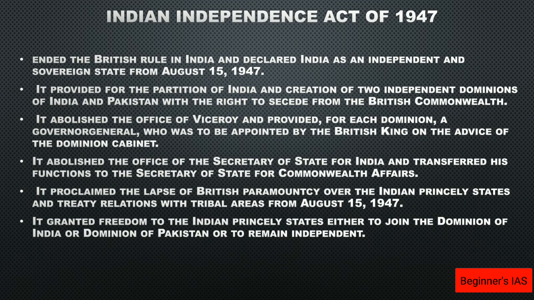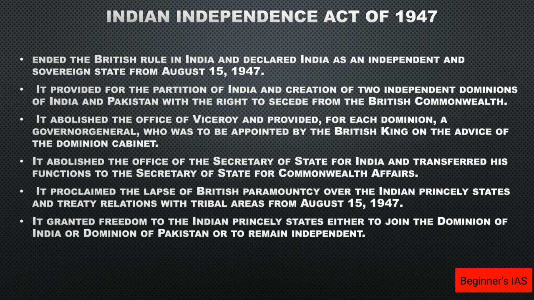And also there was no responsibility on the British with respect to the government of India or Pakistan. And also, it empowered the Constituent Assemblies of the two dominions to frame and adopt their constitutions, and they can repeal any act of the British Parliament, including the Independence Act itself. That is important, including the Independence Act itself. And also, it empowered the Constituent Assembly of both the dominions to legislate for their respective territories till the new constitutions were framed and enforced. So these are the important points.